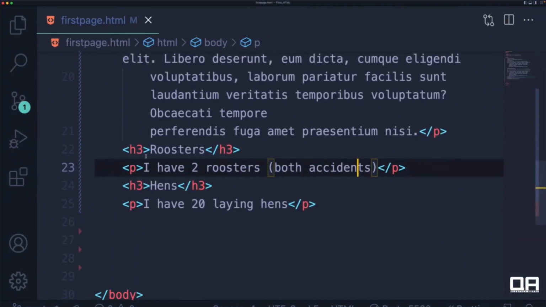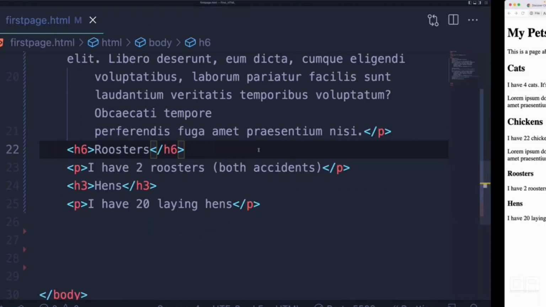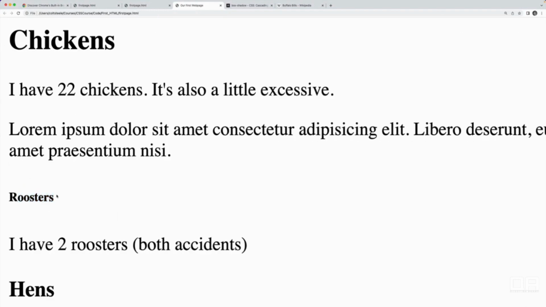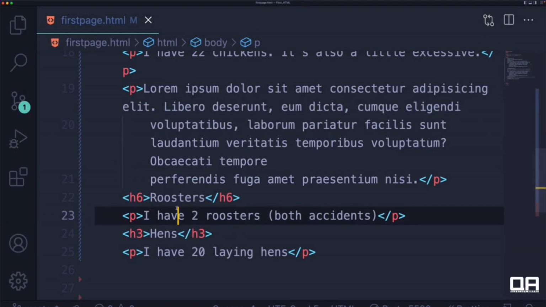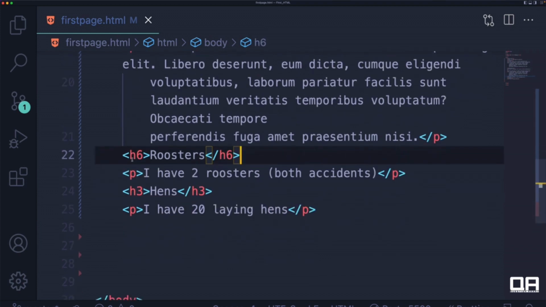I could technically make this an H6, but it kind of ruins the structure of the document. So the browser doesn't care. There's an H6. It's pretty small, still bolded, but not very big compared to the other headings. And while it's valid, it does mess up the meaningfulness of my page and the structure, because now this kind of implies, if someone's using a screen reader or if a web crawler is coming across this page, that there's other headings and that this is less significant than this. But they're supposed to be the same significance, in my case at least, so I would use an H3.